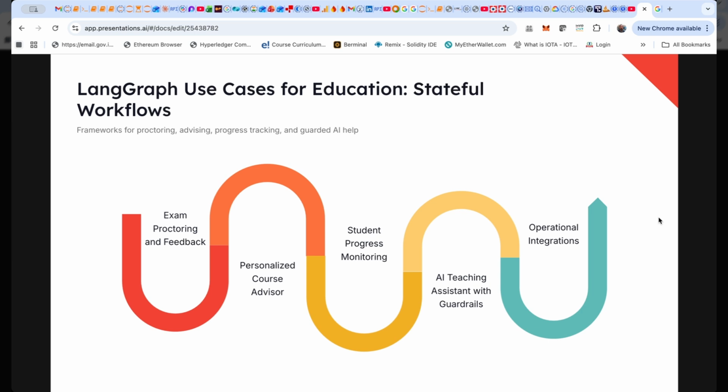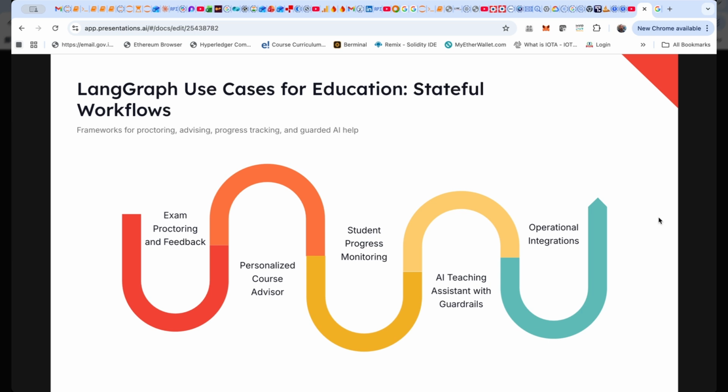Now going into detail about LangGraph use cases for the education sector: basically stateful workflows, a framework for proctoring, advising, progress tracking and guarded AI helpers.